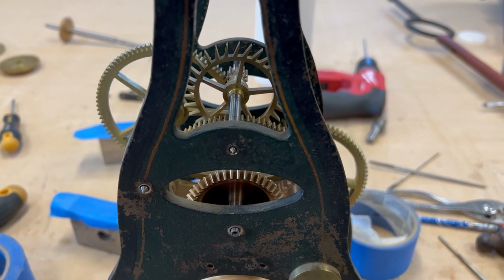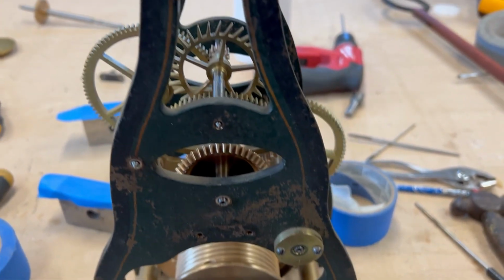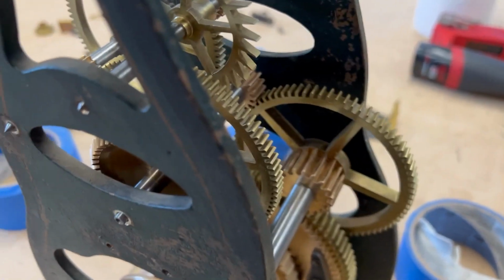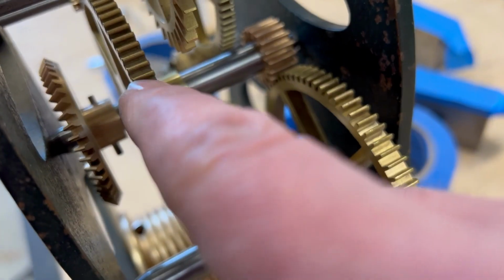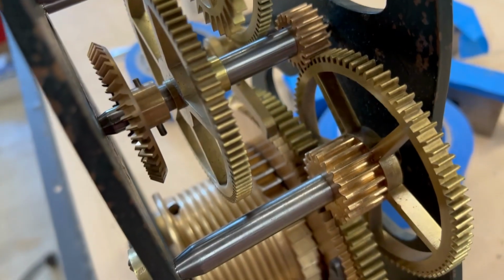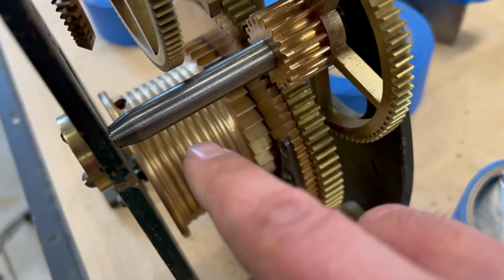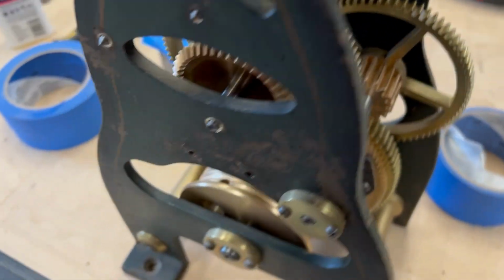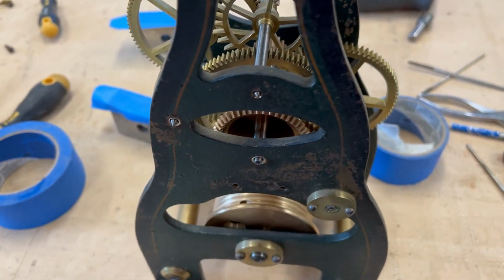So that's really great. The movement's running really well, and this is with no oil. So time to finish putting this back together. I will say there is oil on the shafts. I put 3-in-1 oil just on the surfaces of this, just with the oily rag. And the intention of that is to give it a film that will inhibit rust, but I don't have any oil in the pivots yet. So very encouraged by this.